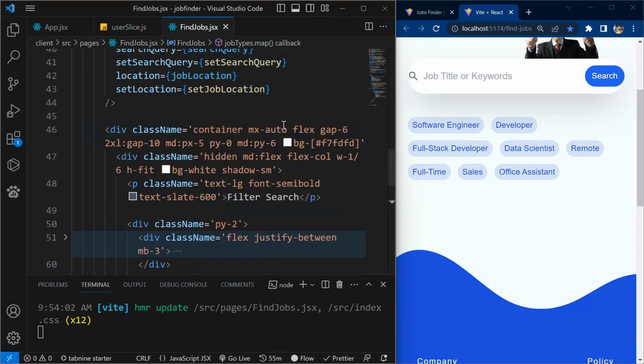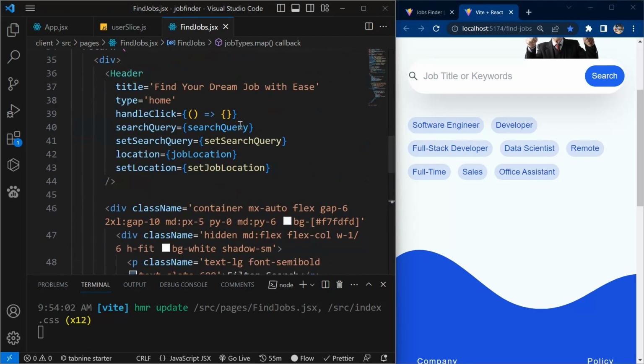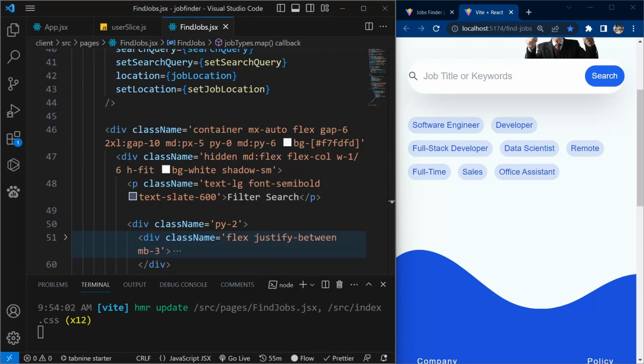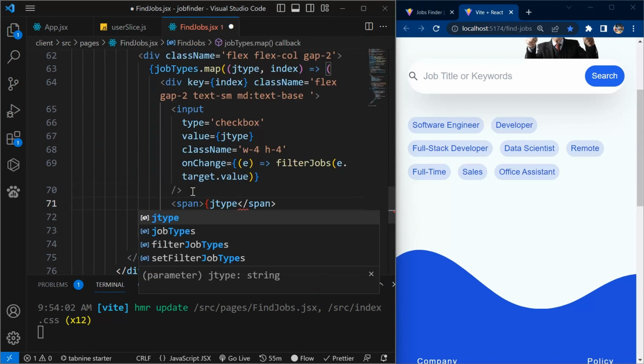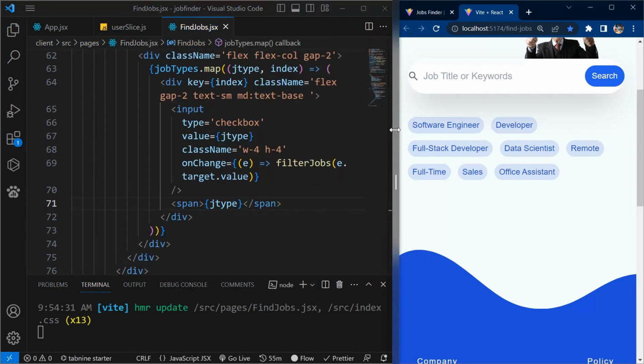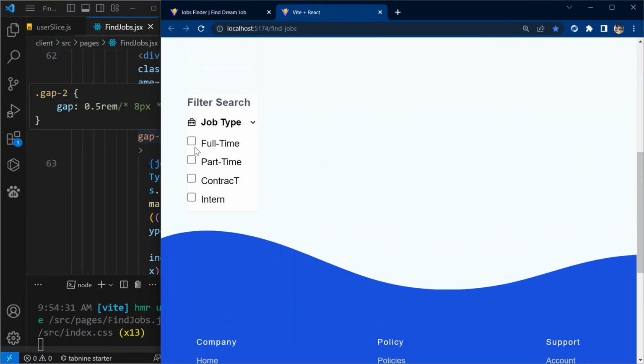If it does not include or does not exist, then we need to add it. So we spread the current state, then we add the value to it. Okay, so this function should be here.